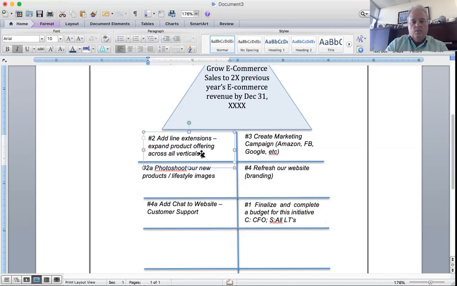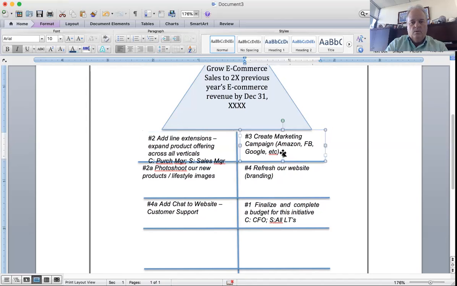And then we'd go to number 2, and we would say, who's the champion of this? And adding the line extensions might be, I don't know, the purchasing manager, whoever that person's name is. And the support might be the sales manager, because they're out there in the industry and know what the industry might be looking for, and so on and so forth.